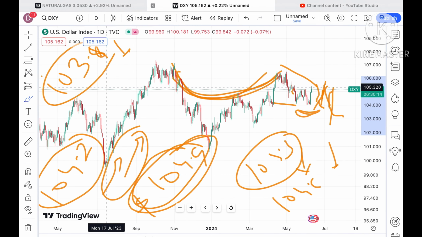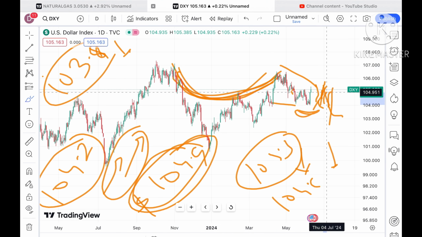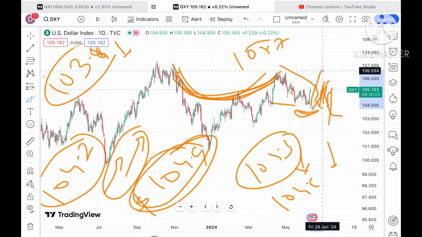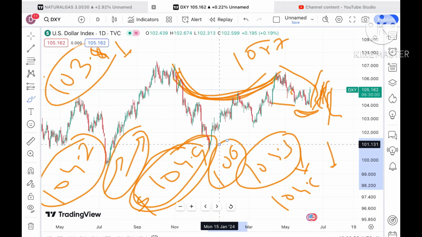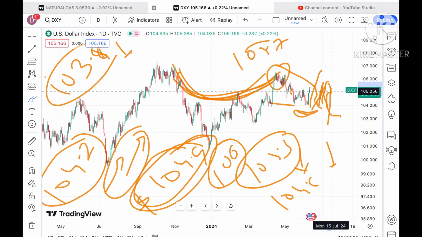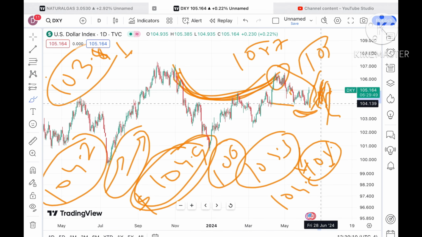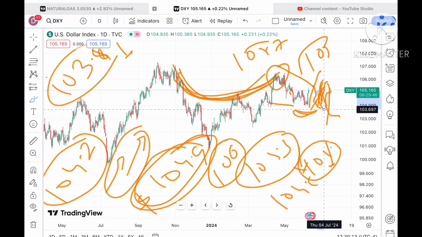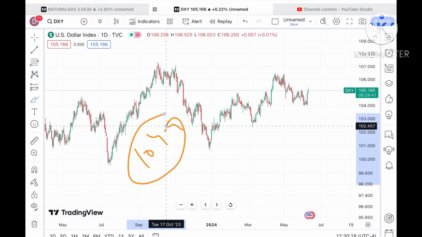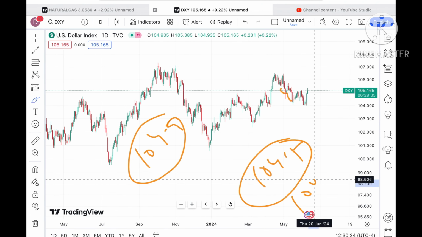Now looking at this chart, a clear U pattern is forming. Suppose the price sustains this level, we can see it go towards 105.7, and from there a further upside towards 106. Once the price starts sustaining above this level, it can cross and move further upside. But if the price doesn't sustain, it can come down towards 105, then go below around $104.8, and from there towards 103.6. If it starts going below 104.9, the probability is higher it will go towards 104.5, and if it moves further, we can see a level of 104.